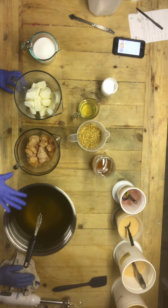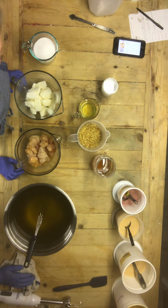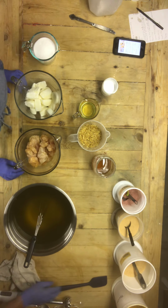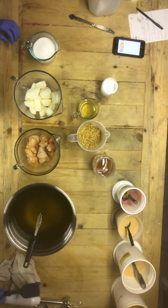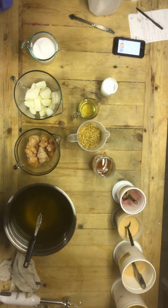Today we're making the Jewelweed soap, and so I'm gonna let my husband work here and I'll be talking about the different things about what makes Jewelweed soap special. So here we go, and if he has something to interject, he's going to.